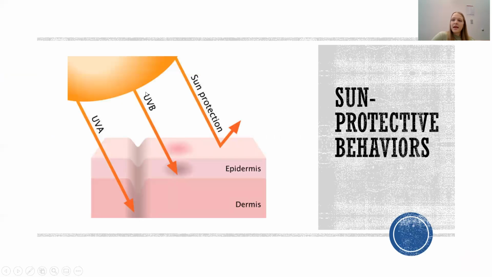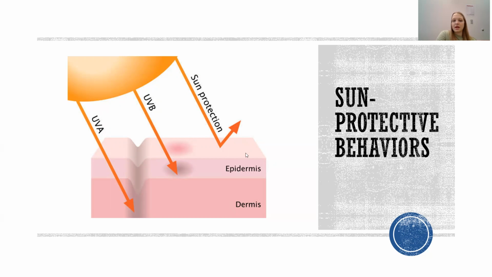All right. So like I said before, spending time in the sun is the major risk factor for developing skin cancer. So I want to talk about some sun protective behaviors and some misconceptions among college students about them. So first, I just wanted to show this diagram about how sunscreen actually works. So as you can see, there's these two types of UV rays that come from the sun, UVA and UVB rays, and they both can actually enter the skin. As you can see, the UVB rays go into the epidermis and the UVA rays go into the dermis. So those can be a cause of skin cancer.